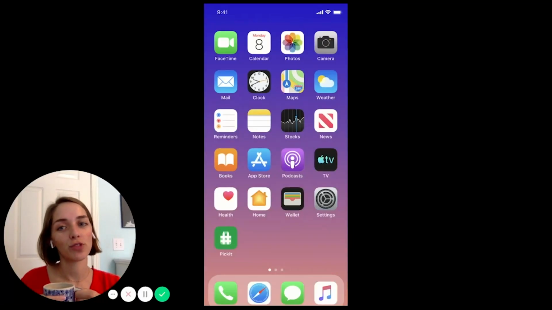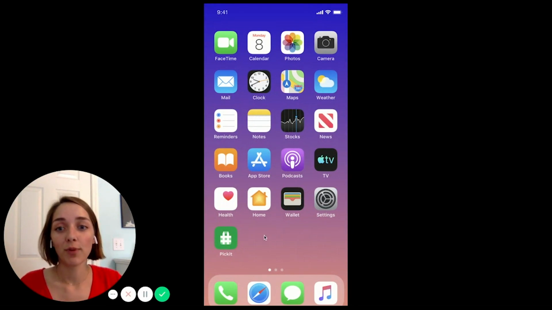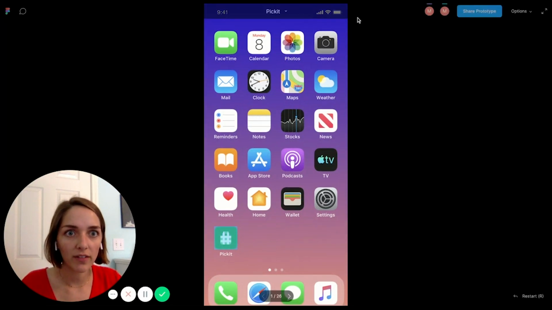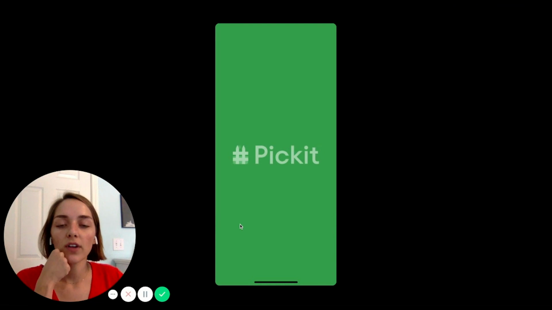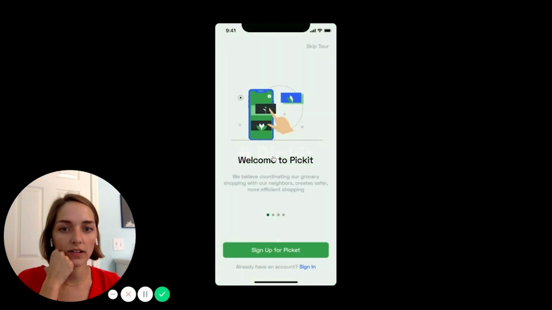Hello, it is 2:30 and this is my fourth cup of coffee for the day. My brain is a little exhausted, as well as my body, but we're making good progress. So I will go ahead and share what I've got. I've got a pretty robust wireframe at this point. Almost all of my features that I was hoping to get to today are done.